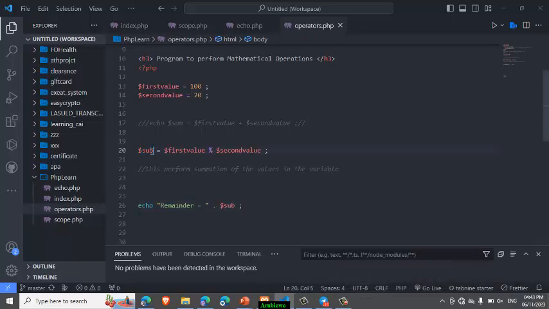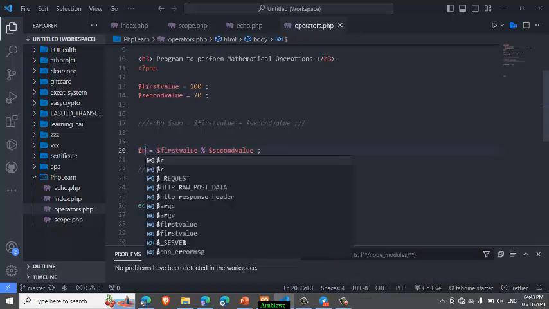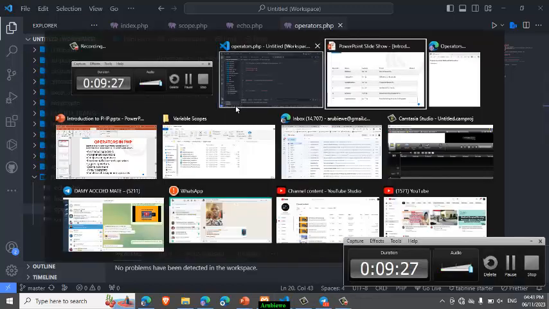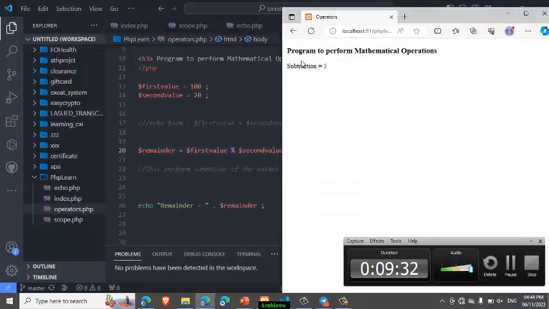So for the remainder, you can change this variable here to remainder or rem and change this variable that is here, because that's what we want to echo: the remainder. So yeah, 10 modulus 10, this is the modulus operator. 10 modulus 20 will give you the remainder, and the remainder is 0 because 10 divided by 20 does not have any remainder. It is 5 remainder 0. So this is going to give us remainder is 0.